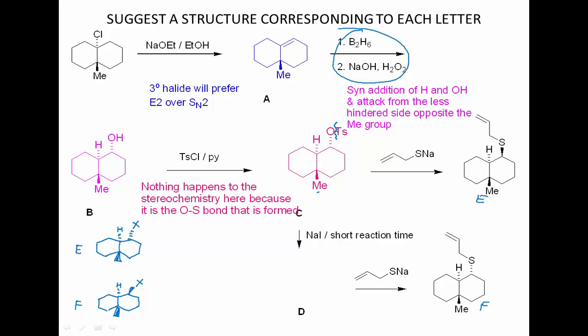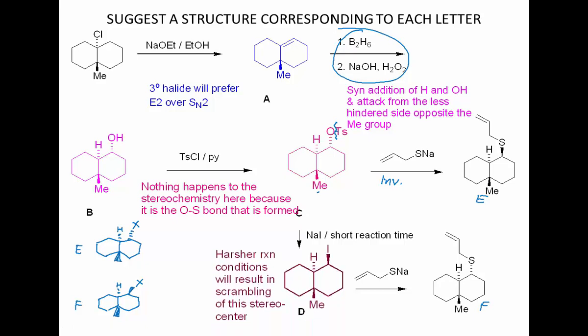Okay? All right. The SN2 reaction here is, of course, going to go with inversion of configuration, and that's going to produce the sulfide with the opposite configuration. Here, even though it's secondary, the SN2 is favored because the sulfide is a better nucleophile and a weaker base than the alkoxide. Okay. Reaction with sodium iodide is also going to occur with inversion of configuration.